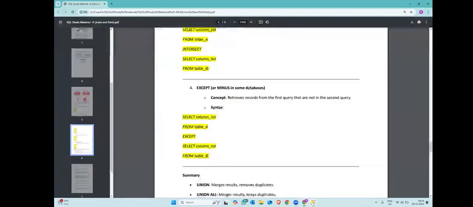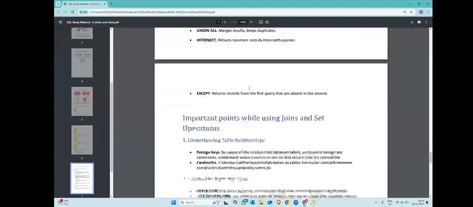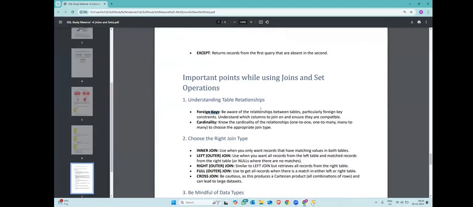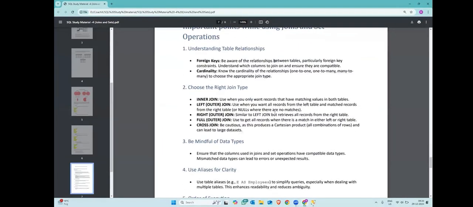Now, certain things to keep in mind when working with joins: understand that there is a relationship between the tables and what the common column is. Recognizing the common column is very, very important. It does not mean that the common column will always have the same name. The name of the column can differ, but the values should be the same to join the tables, and the data type should also be the same.